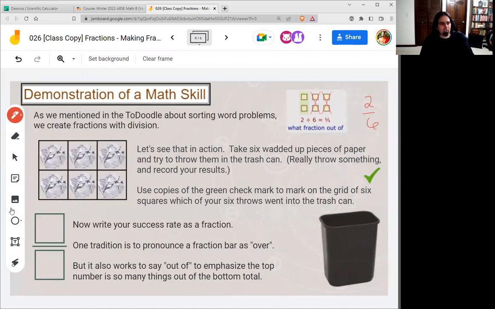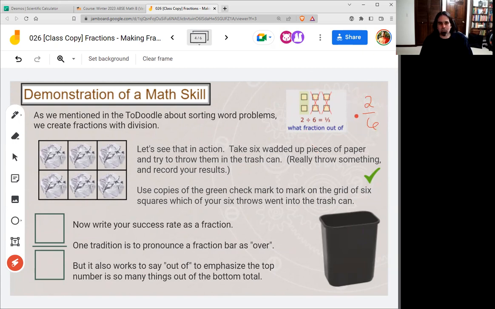What is this? I don't know. I can think of lots of stories to go with this. There are 6 students in the room. 2 of them are left-handed. 4 of them are right-handed. So 2 out of 6 are left-handed. There are 6 people at the dinner table. 2 of them want chocolate ice cream for dessert. 4 of them want vanilla ice cream. So 2 out of 6 pick chocolate.